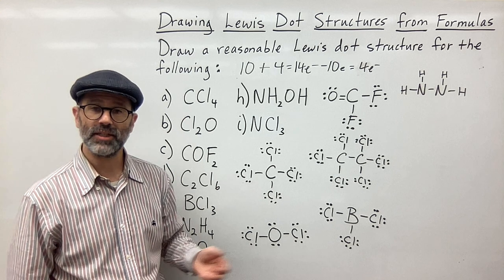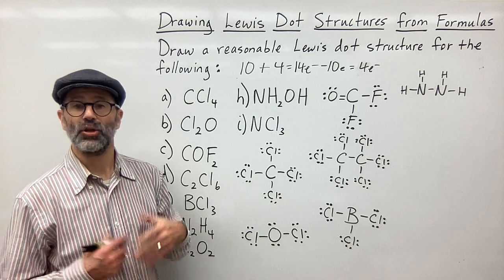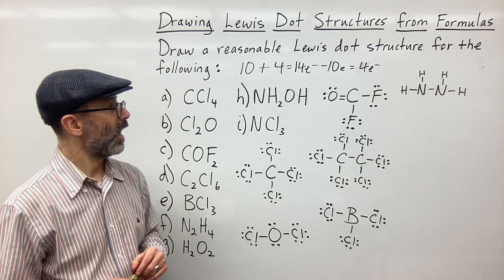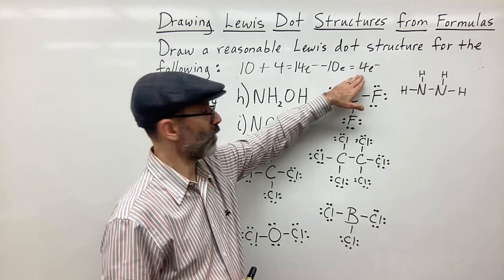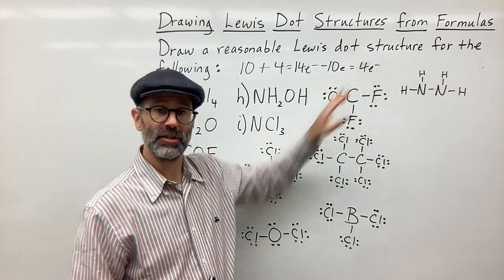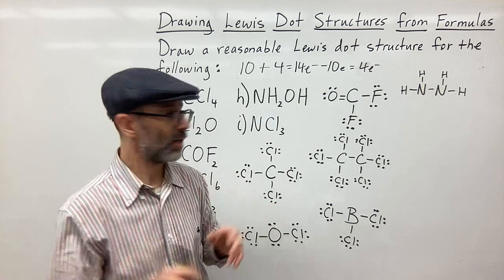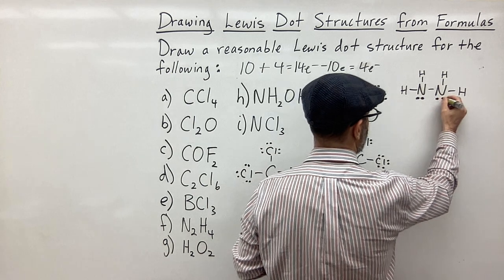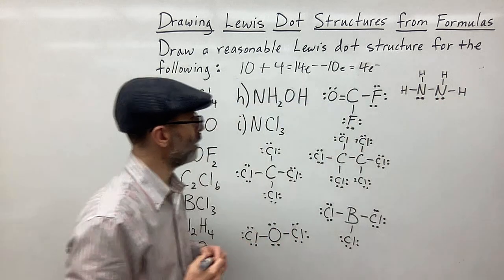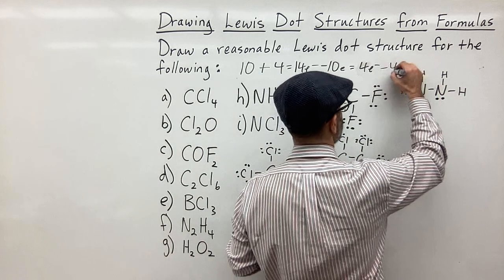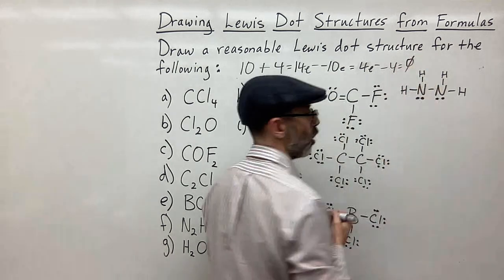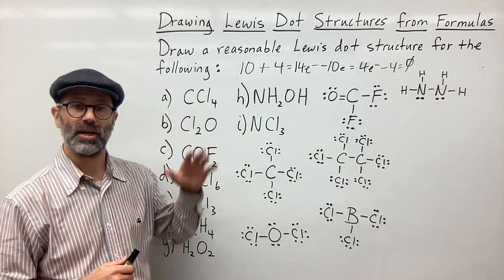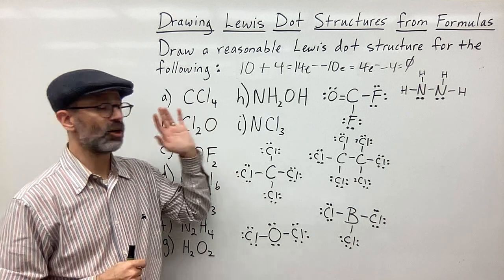Step 4 says if you have electrons left over, you can add them to your central atom. In this case, we have 2 central atoms and we have 4 electrons. So we're going to add those as lone pairs. And again, we're going to split it apart. We're going to put a lone pair on this nitrogen and a lone pair on that nitrogen. And so now we used up those 4 electrons, so we have no more electrons. At this point, we double check our skeleton, our Lewis dot structure.